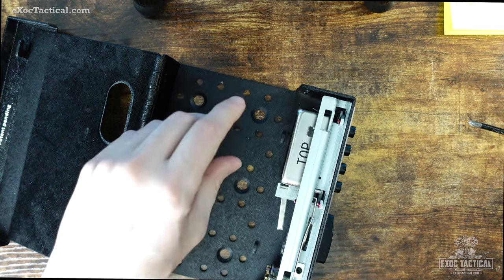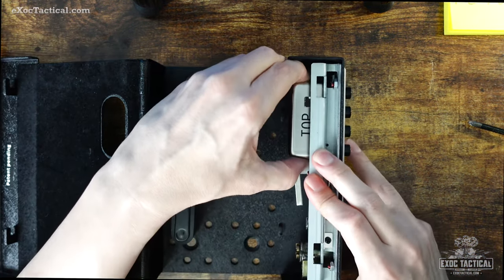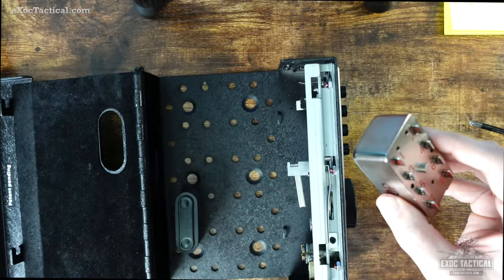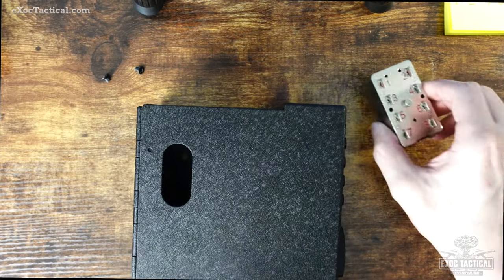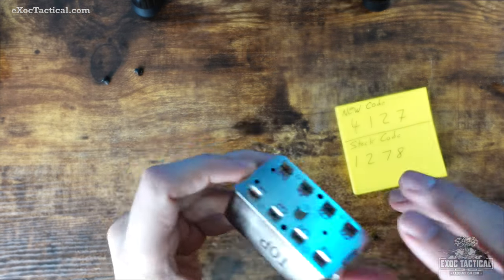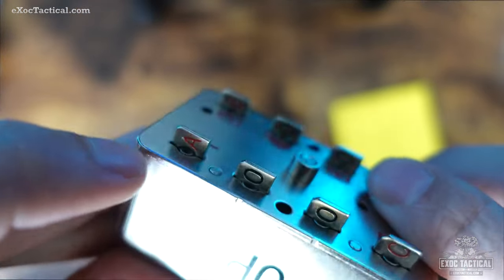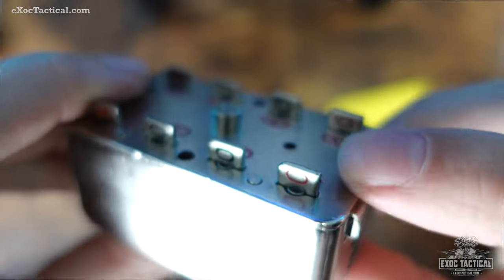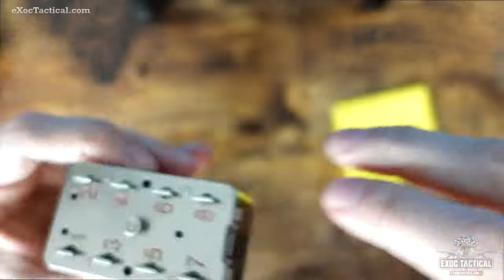So, alright, here's the lock mechanism. Just pull this out. Very easily, it just comes right out. Alright, so let's get to the reprogramming part. Let's get this new code in there. Now you'll see here A is gonna be number one, then B, then C, then D.